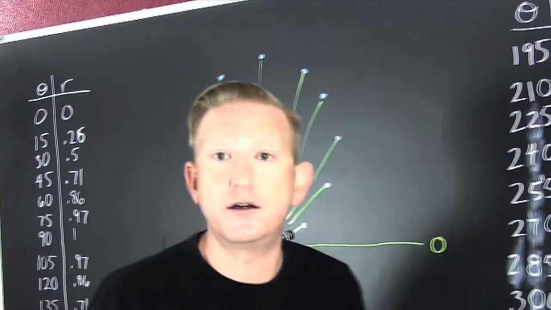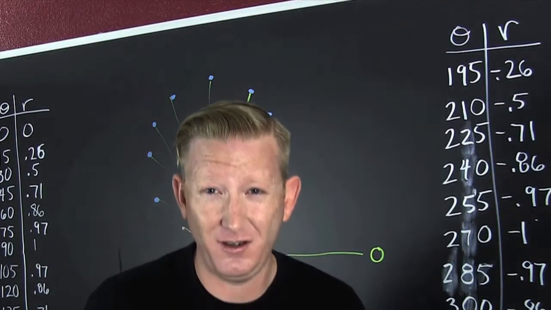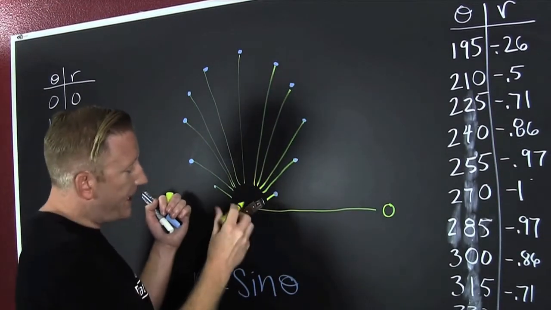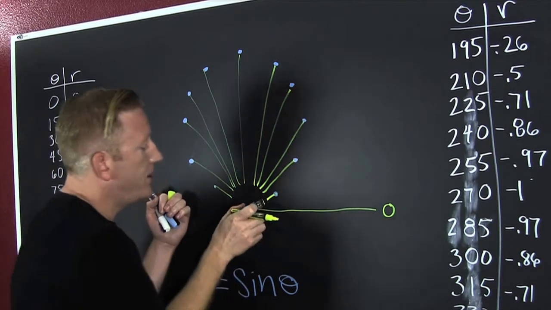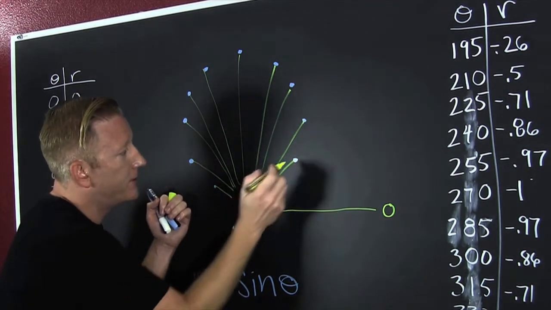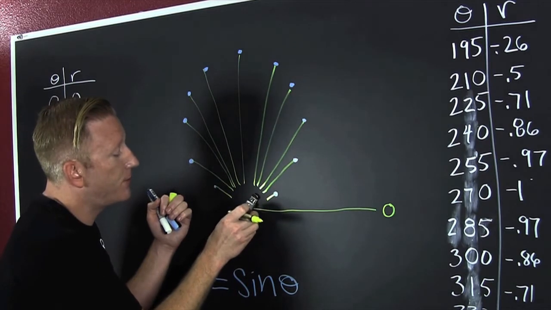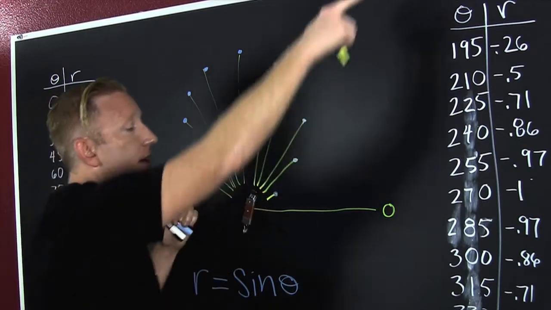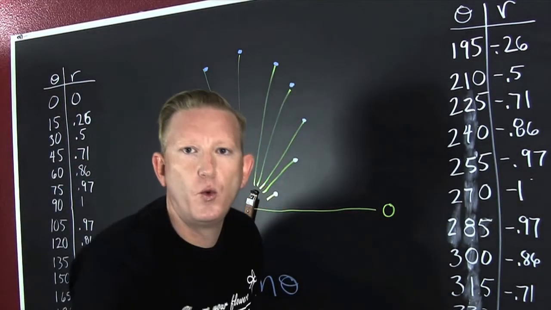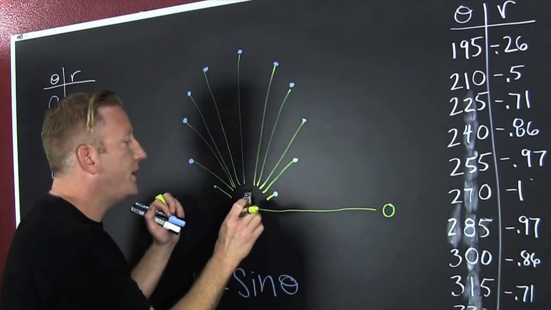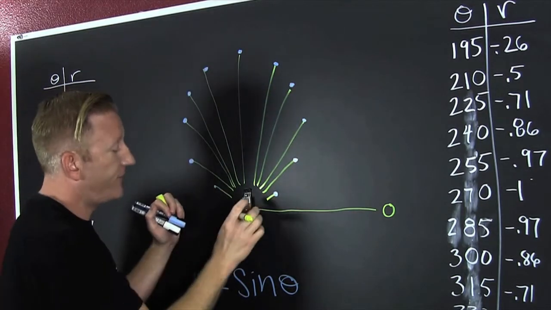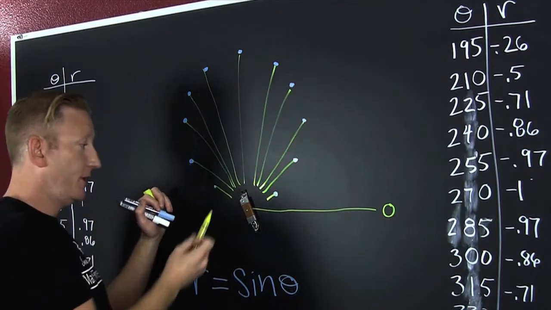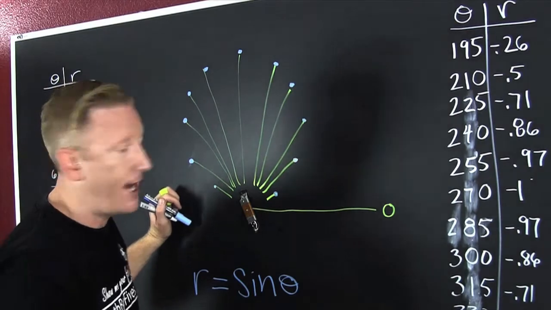We see that our r is turning negative. Oh, don't be negative on this video. It's negative, so we're pointed in that direction, but we're going out that far. We're pointing in that direction, but we're going out that far. That's what's going on in all of these. We're going out that far in the backwards direction, indicated by this bottle cap opener.